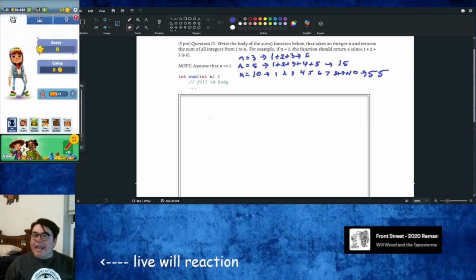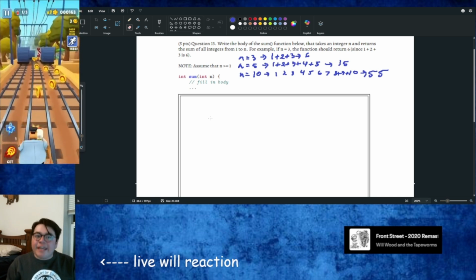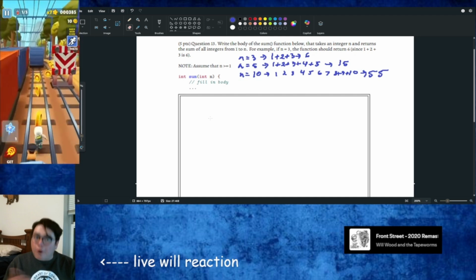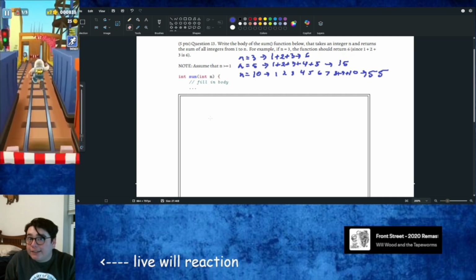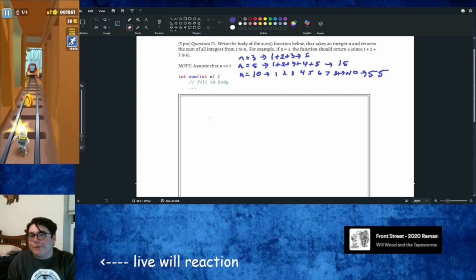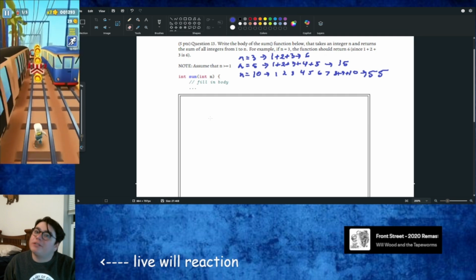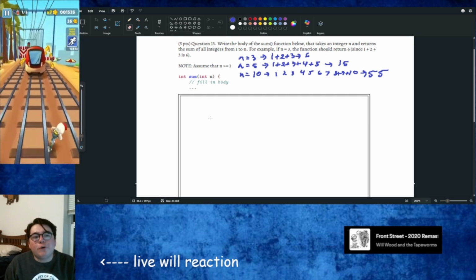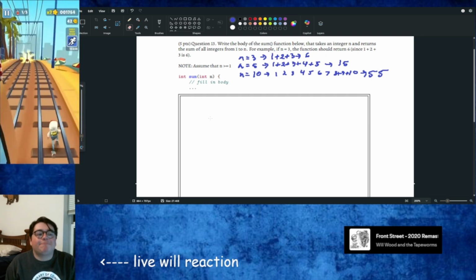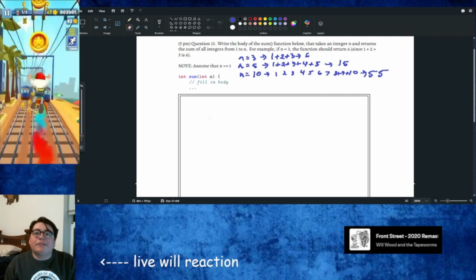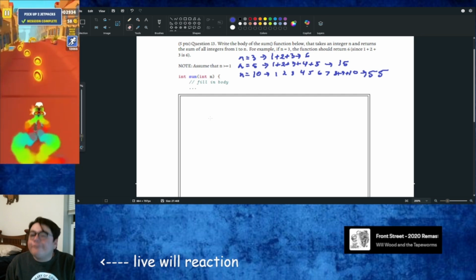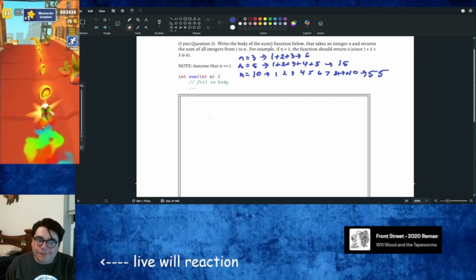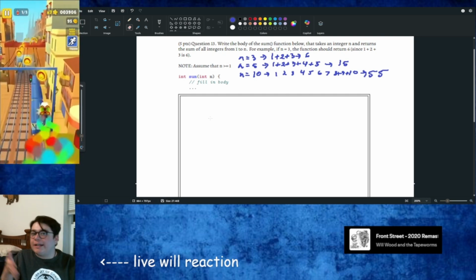So right off the gate, this almost reminds me of loops. I have a thing that I want to do, and I want to do it over and over and over again, right? I have 1, and I want to add something to it, and then I want to add something else to it. 1 plus 2 plus 3. So how might we implement that? Whenever we're thinking about loops, the first question is, which kind of loop? While loop, for loop? I think a for loop works best here. I have numbers, and they're going up one at a time.